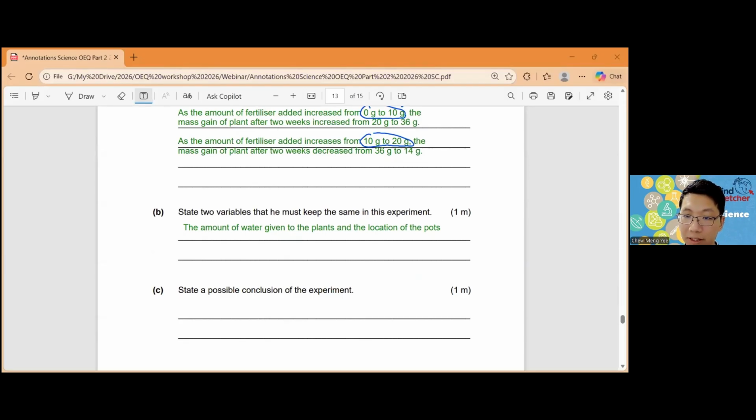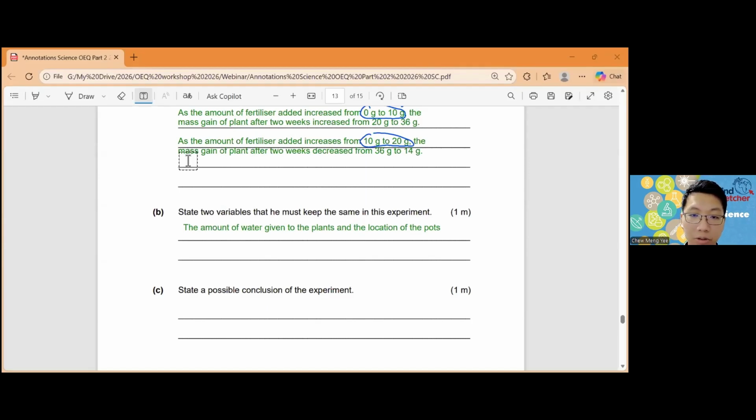Type of fertilizers, yes. Keyword: increase. You can say increase is the keyword. Yeah, definitely. Thickness of stem, no, nothing relating to the thickness because they are identical. Temperature of surroundings, yes. Age of plant, again, nothing related to the plant. Okay, water they receive, yes. Location, yes. Okay, possible conclusion for this experiment.